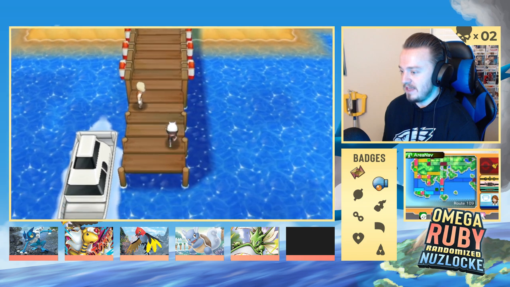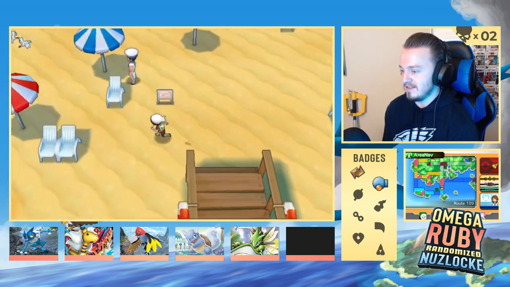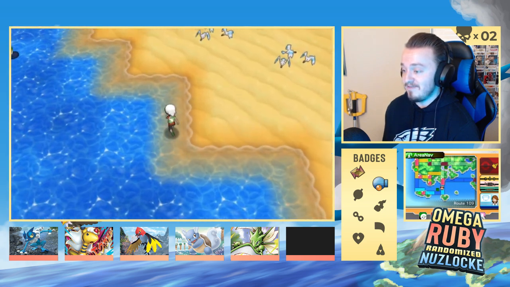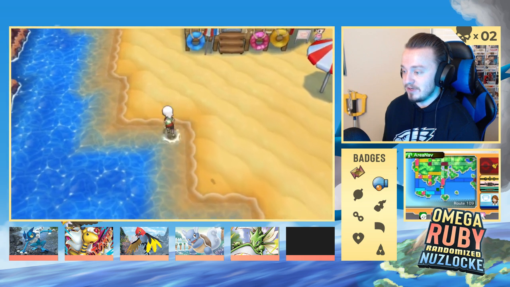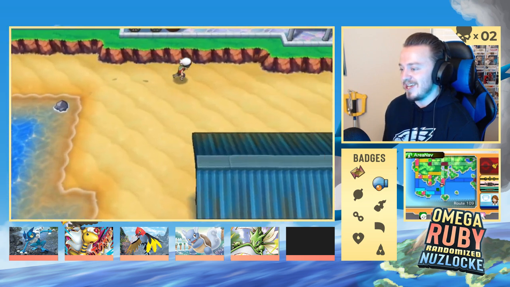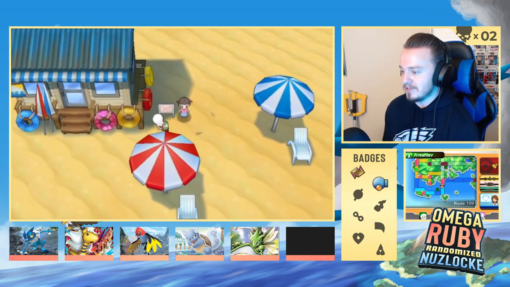Can we fish off the edge here? No, that's not... We're not in Route 108, technically. Oh, that stinks. In Gen 3, when you play Ruby and Sapphire, you can get encounters here, but none of these are changing the route. Oh, that's a shame. All right, that's fine. We'll save those encounters for next time. So let's get into some battles here.